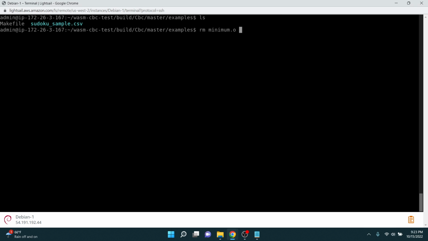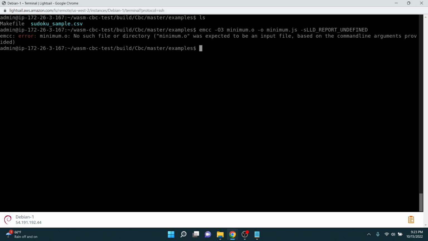Let's do it from scratch with this. Oh, right, I have to do make. What is it? Target? Not target. Driver equals minimum.